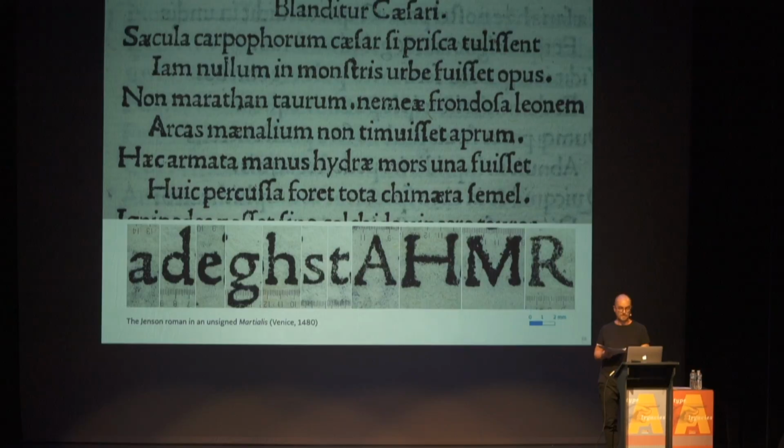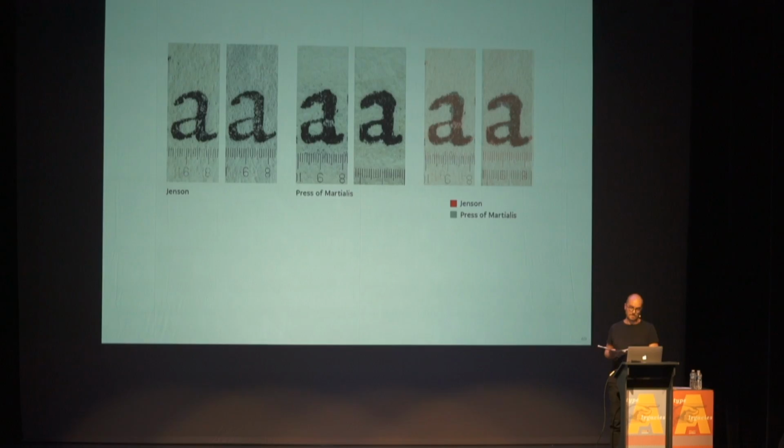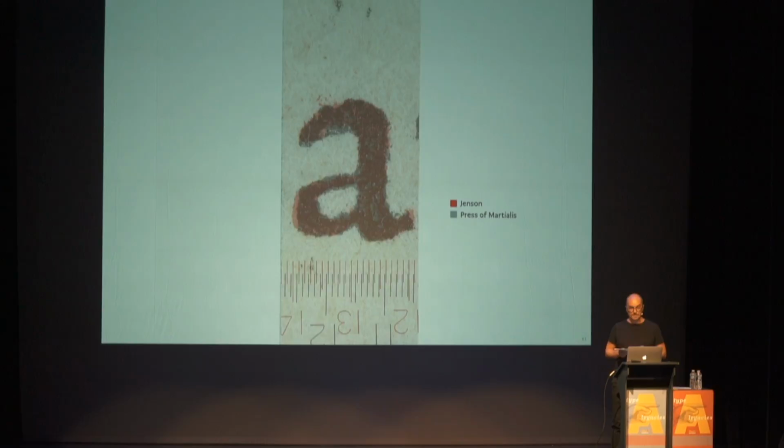All these types were analyzed and compared, with many sources for each letter, with Jenson's Roman by means of overlying letters, like this. So when two editions show a similar type, the two types are compared to determine whether they share some source and possibly whether they come from the same punches. The comparison is done by means of overlying images like this.